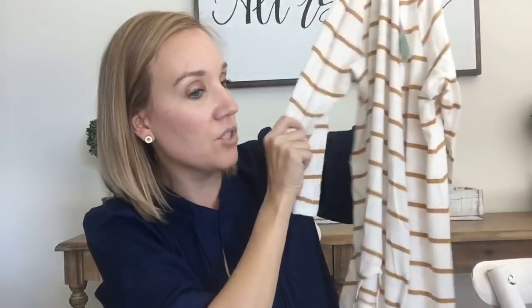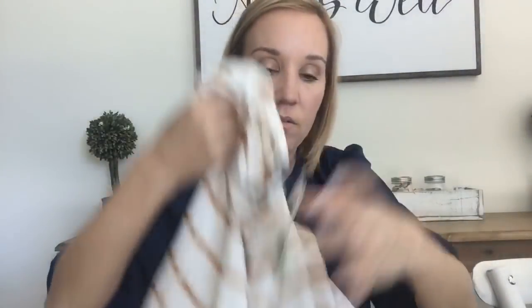Last but not least is this Colette knot front knit top. It's got a mustard stripe and is really soft. This one is $38 and it just has this front that knots together. My first impression is I'm usually not the biggest fan of these knotted tops, and this particular mustard color is not something I have in my closet at all and I don't really gravitate toward it. I'll try it on though — I'm open to it. I think pretty much all of this fix are good basics and I do like that.